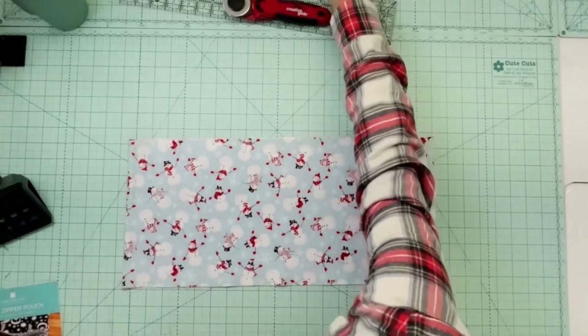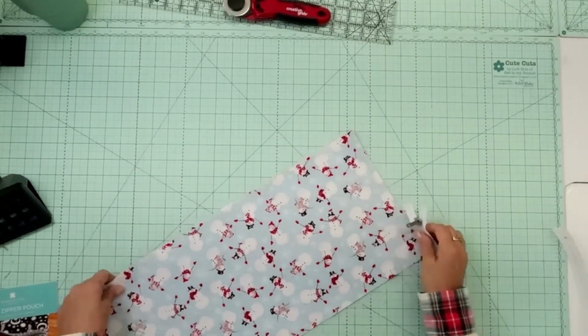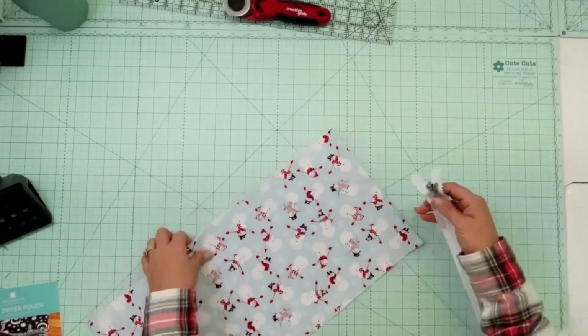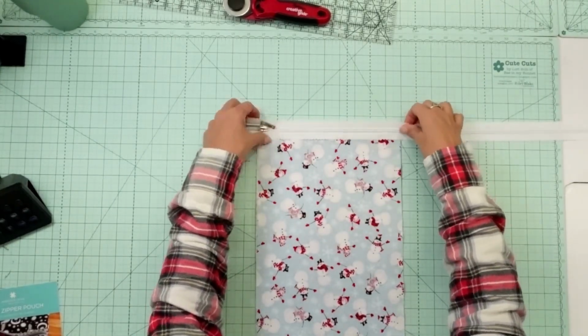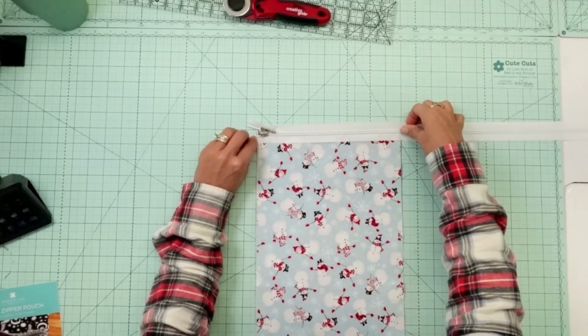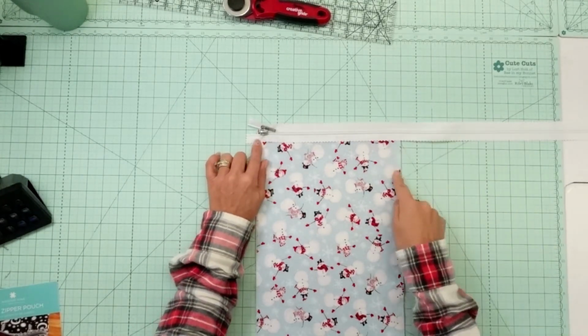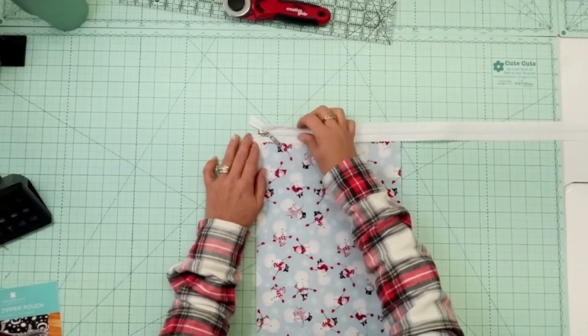Now you're going to apply your fancy zipper. You're going to put it on the exterior side, so you want that facing up. Then you're just going to lay your zipper across. You can trim this wherever you want. Now you want to leave 1/4 inch on both sides for your stitching, so you don't want your zipper pull right at that edge, okay?